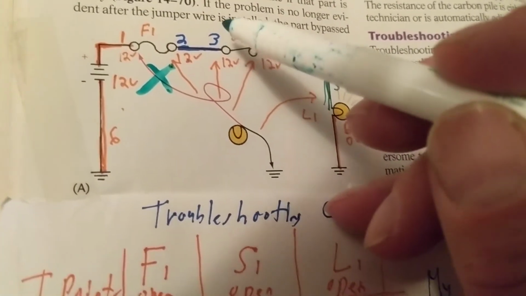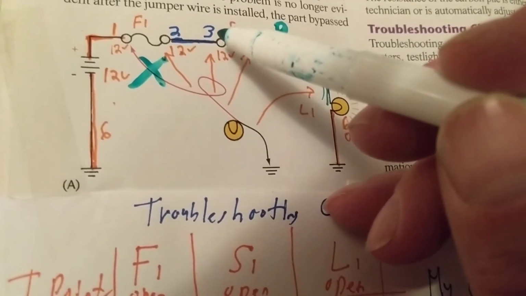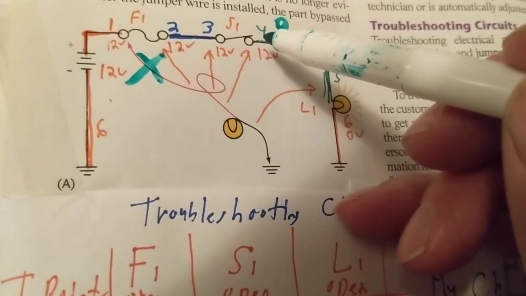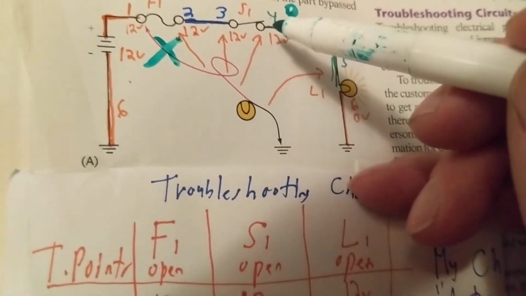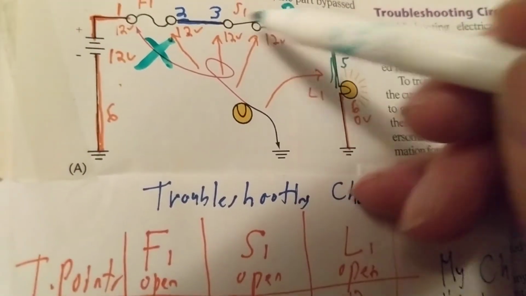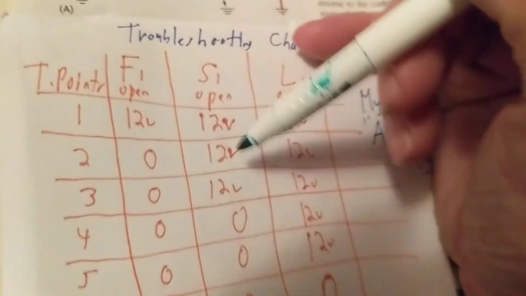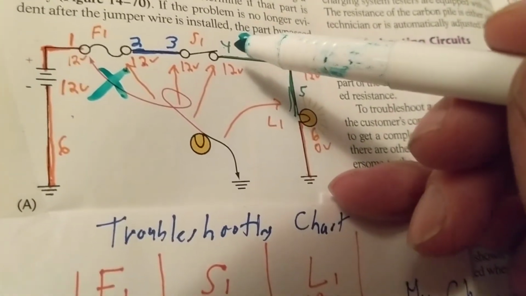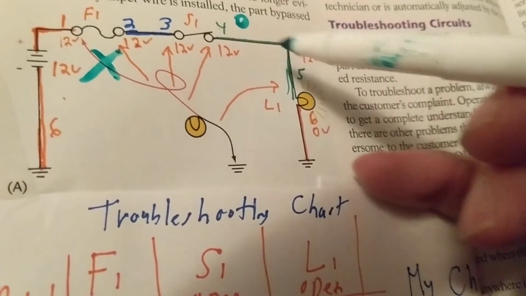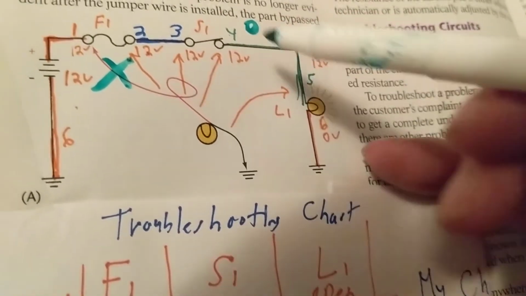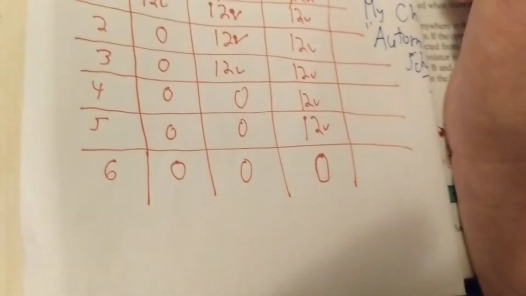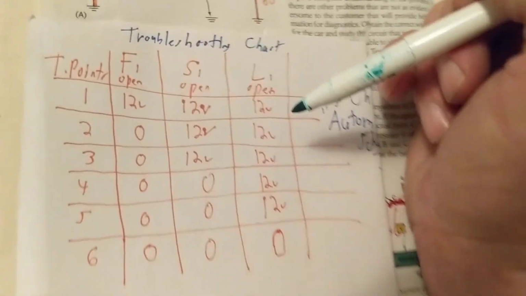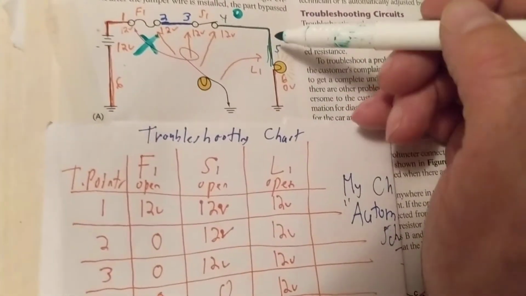Therefore, I know if I measure 12 volts here, I'm connected. I measure 0 volts here, I am not connected. That means in between these two points, I lost the connection to the battery, and this is open, which it is. I hope you understand that. Therefore, anything afterwards is also 0. 0, 0, 0. This is always 0. It's ground. I hope you can understand that. Okay? Try to absorb that.